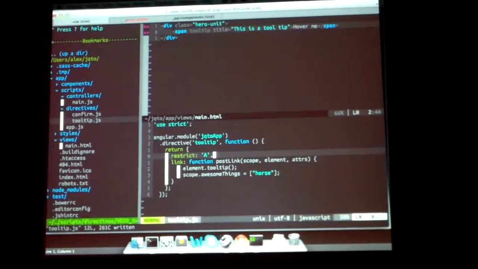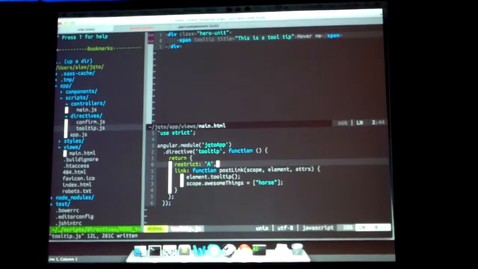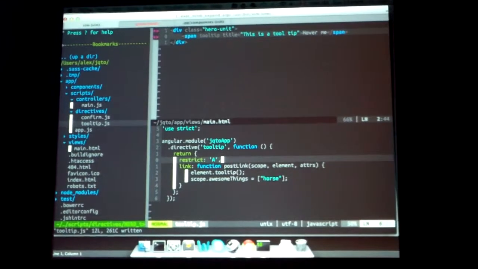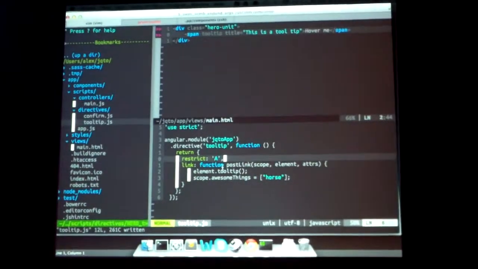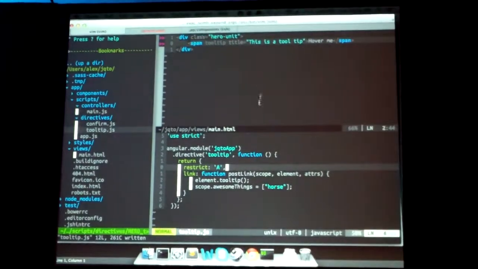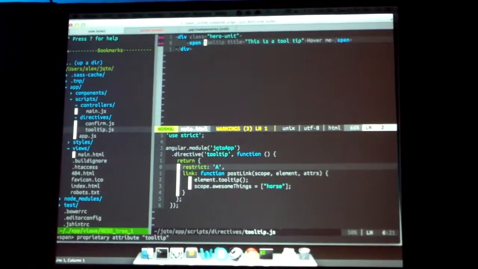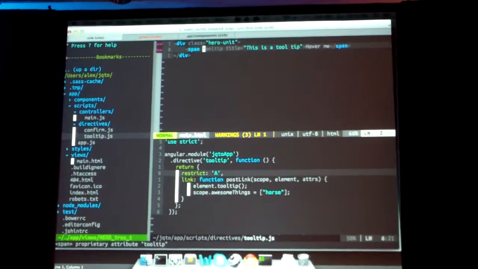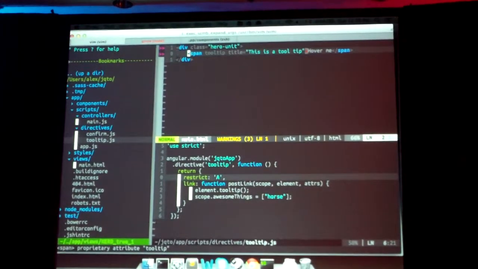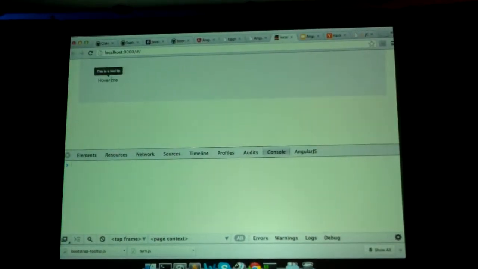I have a question regarding validating HTML. Oh, yes, good question. So the question is that this is not valid HTML right now, right? So Angular supports you putting any of the common prefixes to make it work. So I can actually put data-tooltip, and it works.